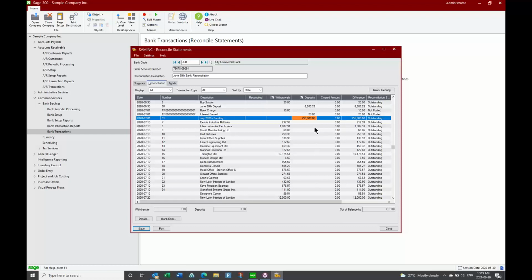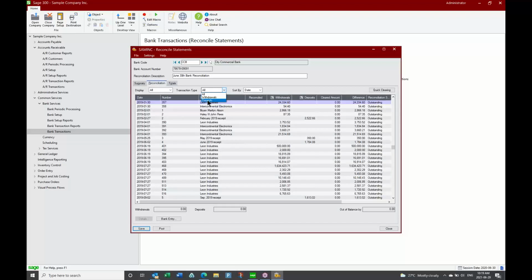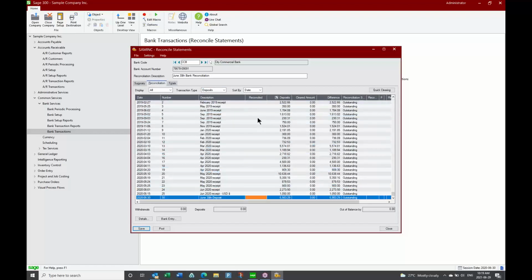So again, those dates are very important, especially when it comes to deposits, because I see this all the time. People just forget to change the date. The deposit ends up getting recorded to the wrong month, and then it makes their reconciliation process a lot tougher. Let me just change that back to June. And of course, now if I go and show only deposits, I won't see that anymore. Just my June one.